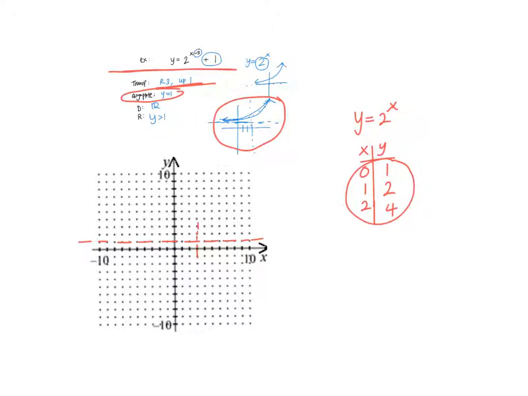So I can go ahead and plot 0, 1. So 0, 1 will be right here because, again, I'm taking care of the right 3, up 1 by just shifting the entire xy coordinate plane. So 0, 1, 1, 2, 2, 4. And I know that the basic shape is an exponential growth function. So that is my final graph.